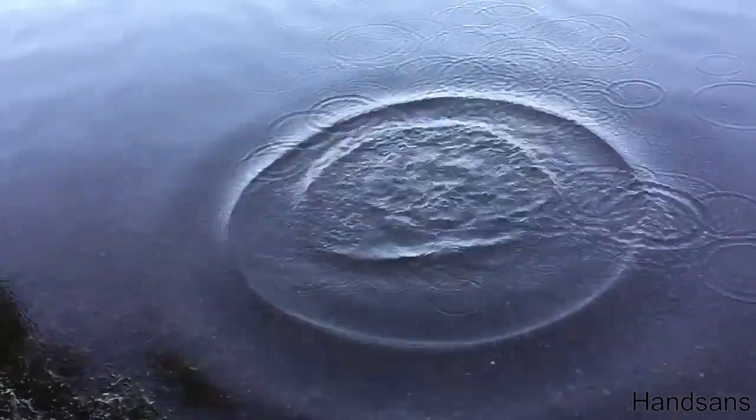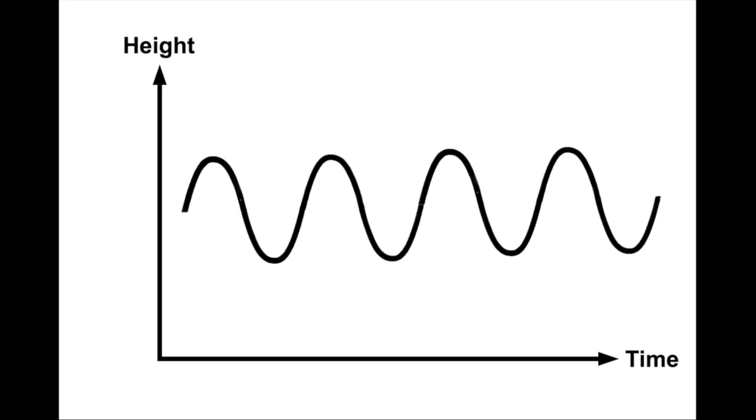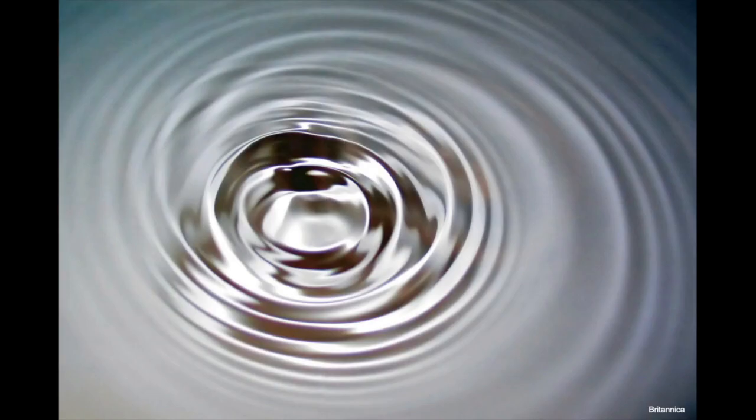When dealing with waves, the perspective of a size growing with time is not really practical. For waves, the size, or height, or amplitude, is oscillating up and down with time. How can our champion power laws be of any use to describe a situation like this? Well, it's all a question of choosing the right perspective. On a plot like this, the time we should be focusing on is the period of oscillation. And for each snapshot of the wave pattern, we want to be recording the different wavelengths between adjacent crests.